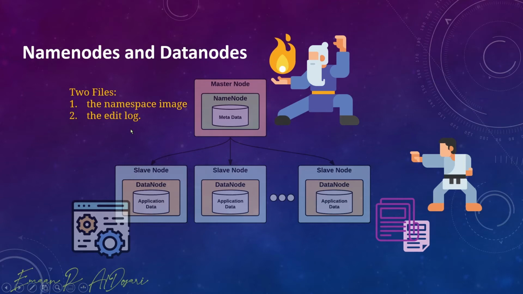On the other hand, the data node is like the slave or the workhorse, and it is about how to maintain our files in the Hadoop distributed file system. One of the jobs of the data node is reporting any changes on the data to the name node. Another job of the data node is to communicate with the client. So that's the difference between the name node and the data node, how they act like the master and the slave.